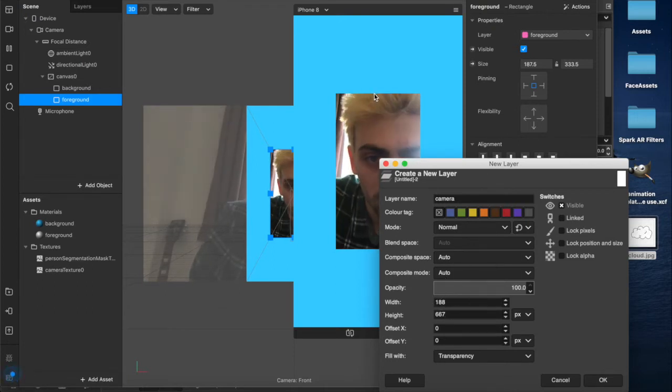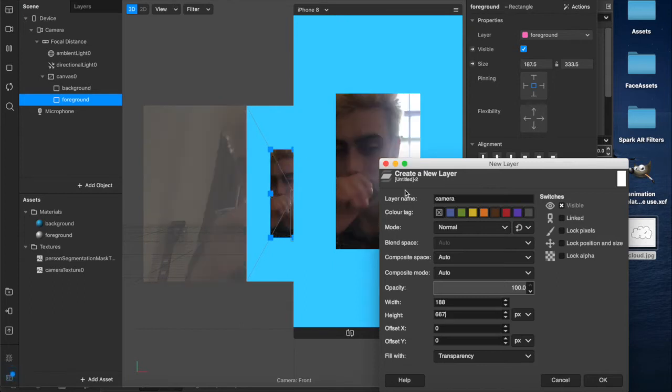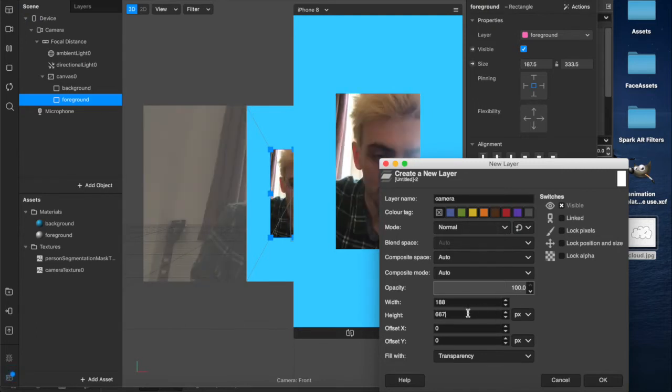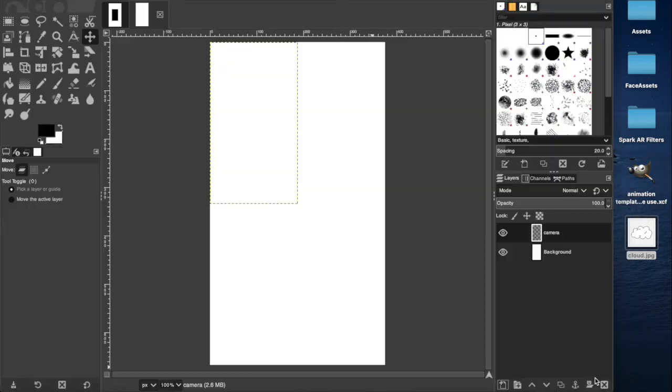You will have this very small difference between the image size in GIMP and the image size in Spark. So be aware of that when you're drawing animations that directly connect with this line. But yeah, that is an inevitable thing that's going to happen, unfortunately. So now we have 667, 333.5, and that will turn into 334. And now we hit OK. And as you can see, now we have this layer up here.